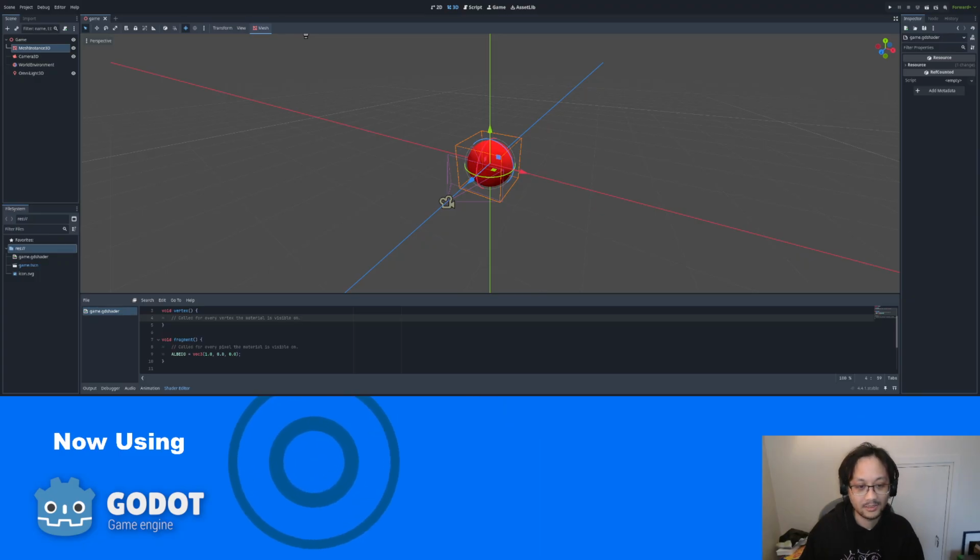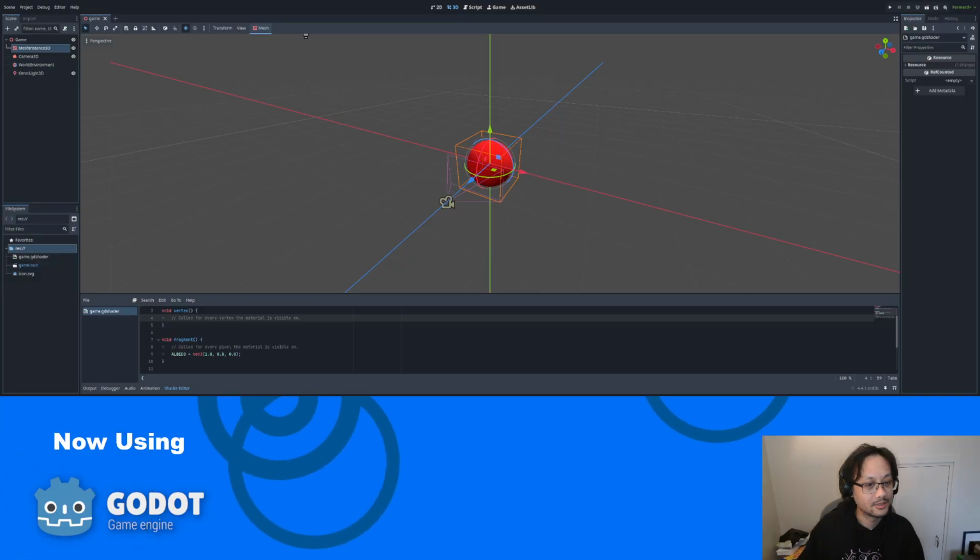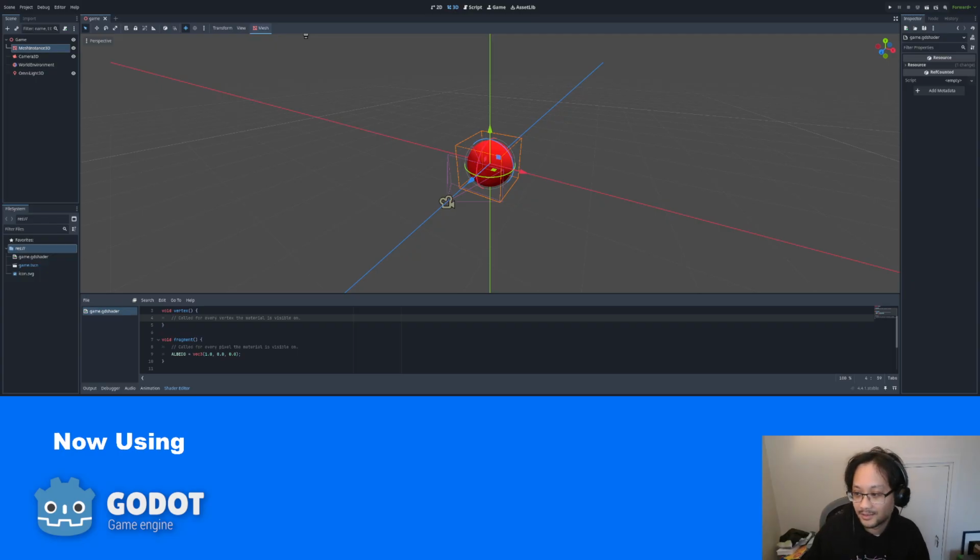So let's check how a vertex shader works. Because, okay, that's why I wanted to start this up. I want to see how it works.